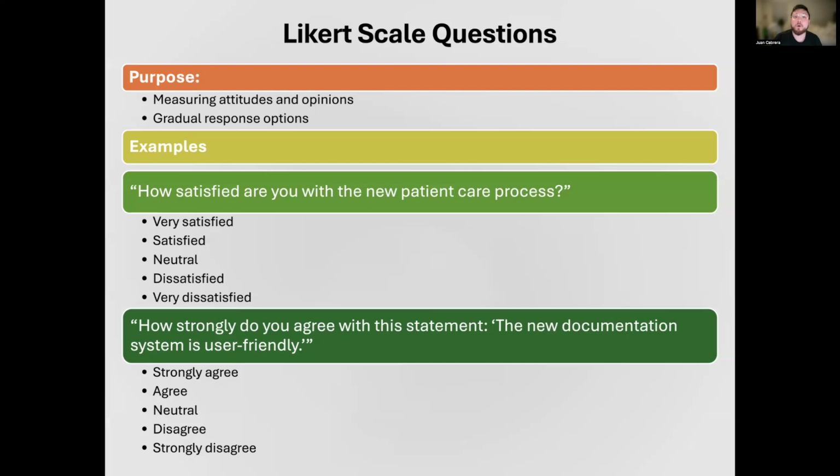Moreover, the data collected from the Likert scale questions can be analyzed quantitatively. We can calculate averages, look for patterns, and identify trends over time. For example, if we see a shift from neutral and dissatisfied towards satisfied and very satisfied responses over several months, we can infer that the changes in the patient care process are being positively received.